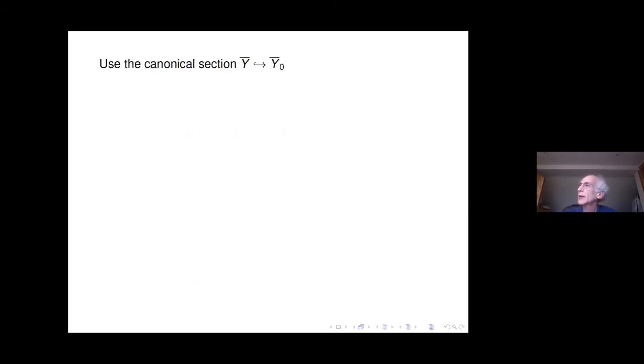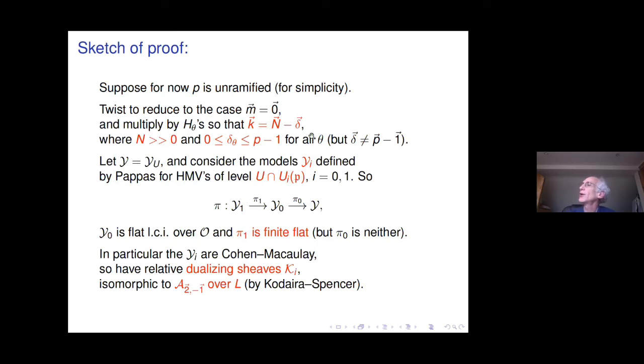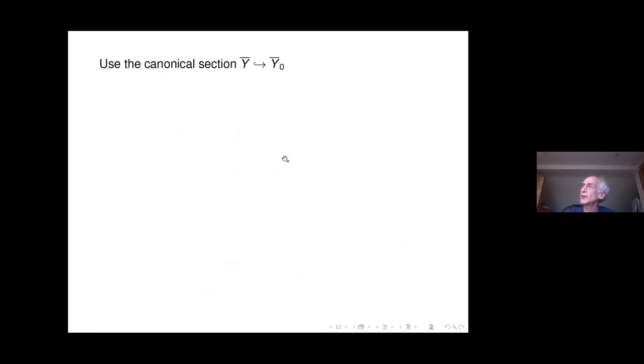Let me back up for a second. Now we want to somehow absorb the delta into level p, and you can somehow see that in the dualizing sheaf. So you have a canonical section defined by the kernel of Frobenius.